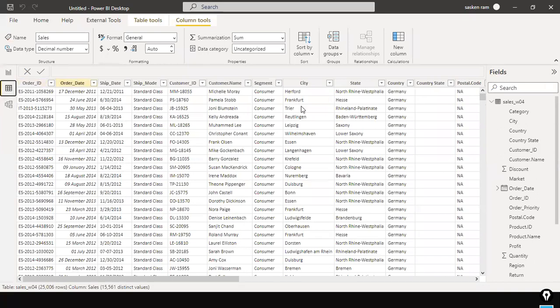It is always good to do the data transformation in Power Query Editor so that you can undo the transformation. If you want to undo at a later point in time, you can do it there. Also, it maintains the record as part of the Steps pane: which steps you carried out first and which later, and you can verify it. But if you do simple data transformation here, it will not capture whatever you did.